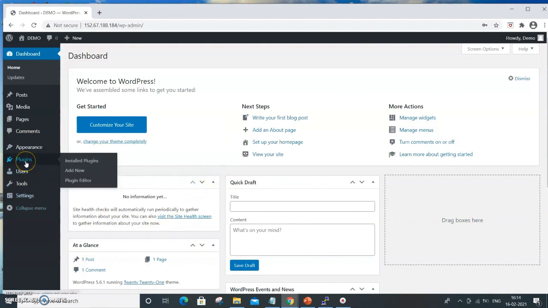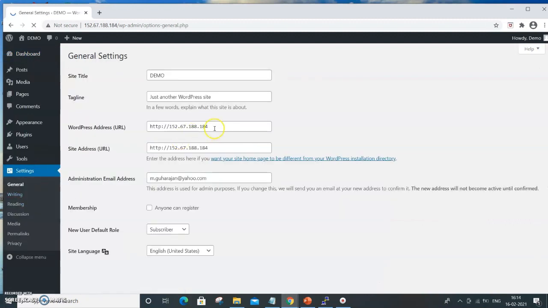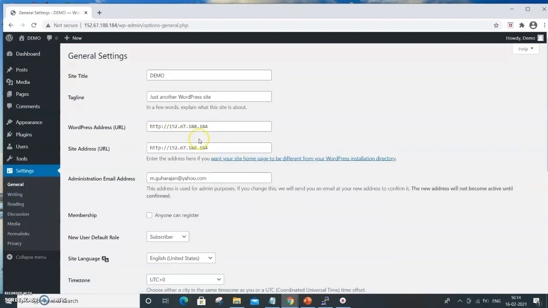So you can have the plugins installed. If you see the settings over here, it tracks to this particular IP. This is what needs to be changed at a later stage. Once you have registered your domain, whatever is the domain, like Oracle could refer to some IP address, then that registered domain you need to point over here instead of the URL.